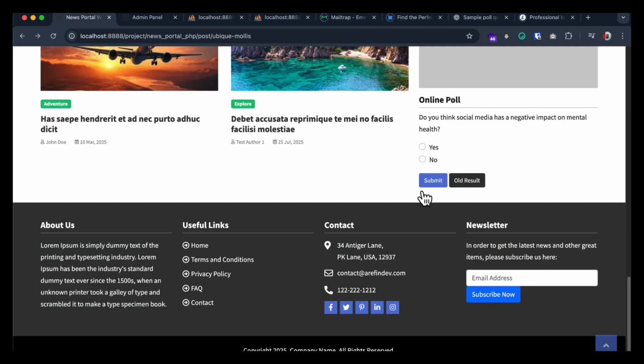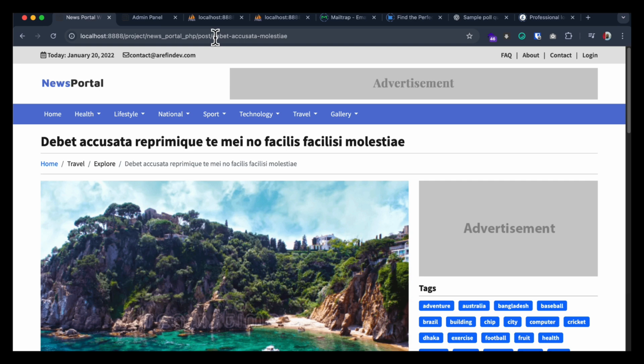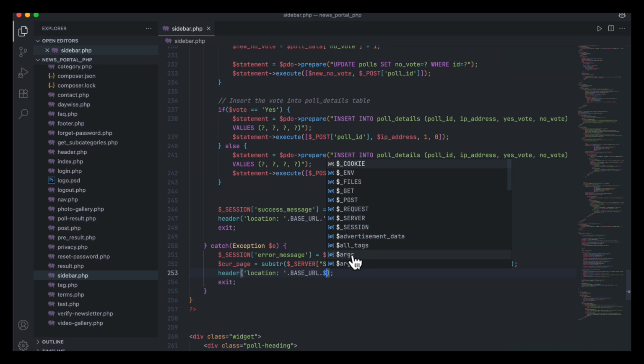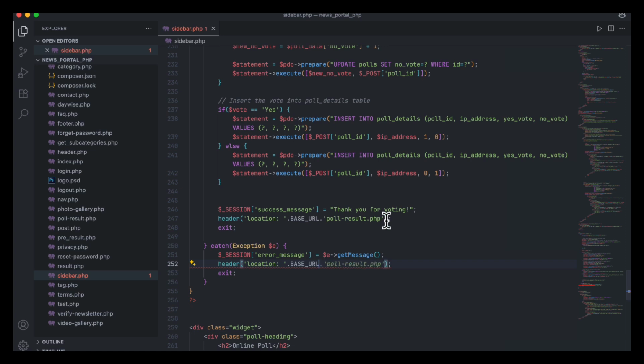So current page I am going to check. This is my current page, that means post.php, so it cannot stay in the post.php. With current page that can be a problem. Okay, I am going to make him index. Base URL is okay.